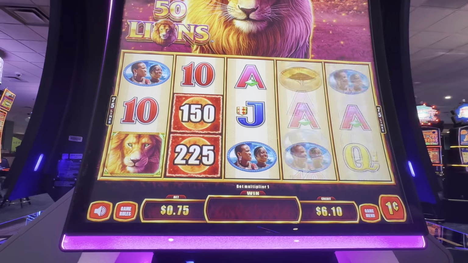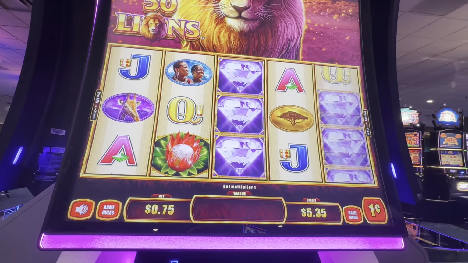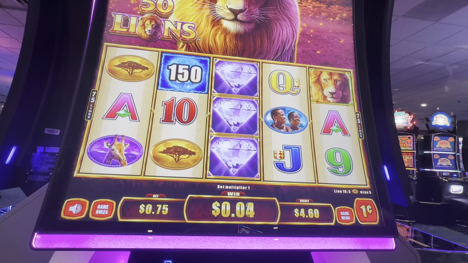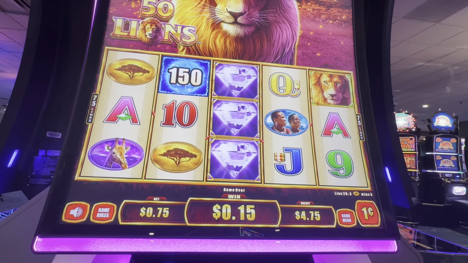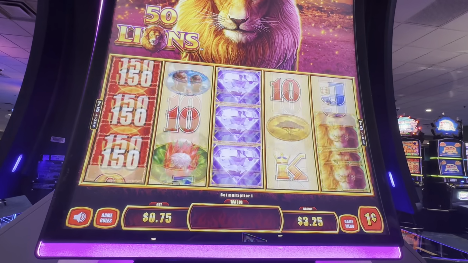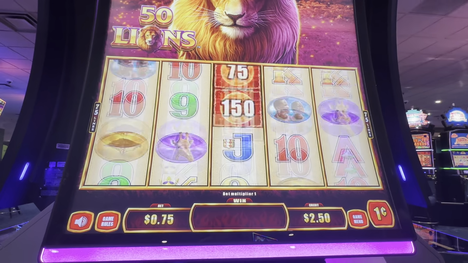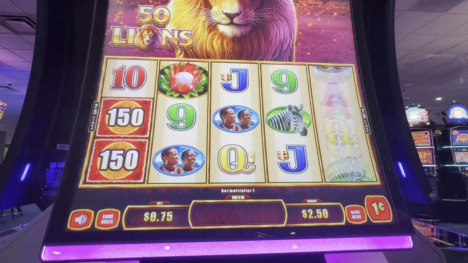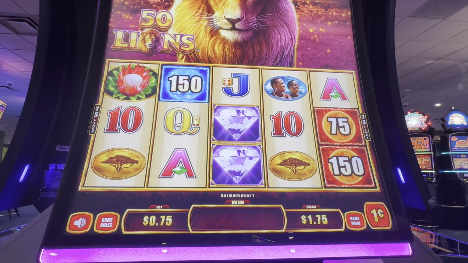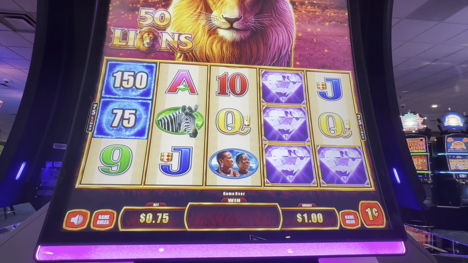Alright, we're getting low on spins, Nana. Yeah. It's now or never. Down to the wire here. Four. Come on, four more. Oh, nope. All right, we got two spins left. Four more. All right, last spin.